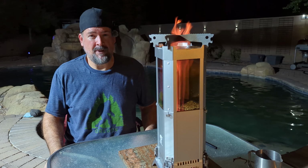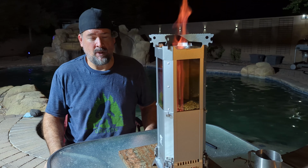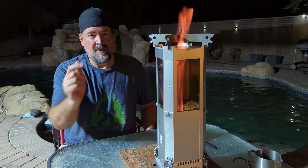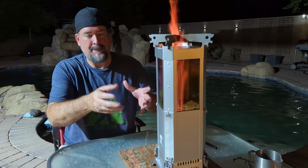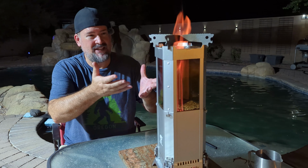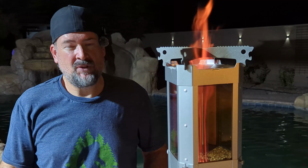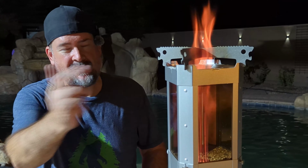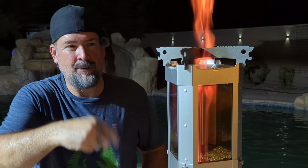Yeah, fire pits can be pretty nice, but they can also be a real chore, collecting all the wood and everything to keep the fire pit going. So luckily, there's a solution. This fire pit actually uses pellets. You just put your pellets and your paper in there to start your fire, and then you get this nice flame right here, and you don't have to worry about collecting and storing all the wood for it. So not only is this a nice fire pit, it's an actual cook stove for when you're camping. You can have a little fire here to heat up your food.